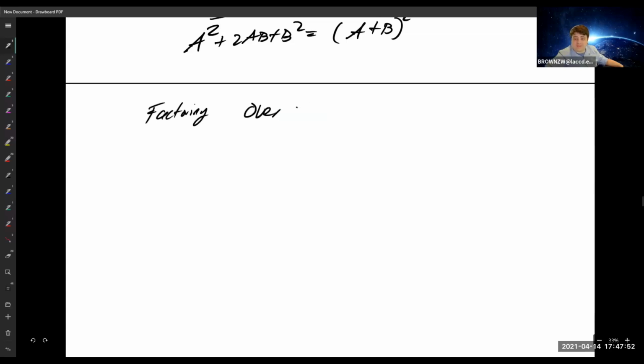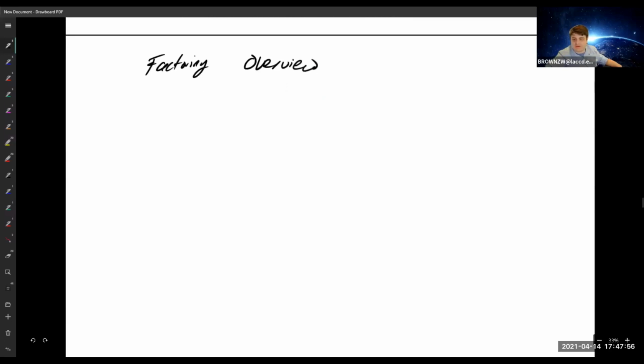I'm just going to put everything we've talked about on a nice little one-page thing you can take a screenshot of. And this is going to work anytime I ask you to factor. If you consult this page, it's going to be everything. So when you're factoring, your first step is to always pull out any GCF. So is there anything that I can factor out of the entire expression? That's always step one, because it makes your numbers easier and it'll also set you up for your other factoring formulas.